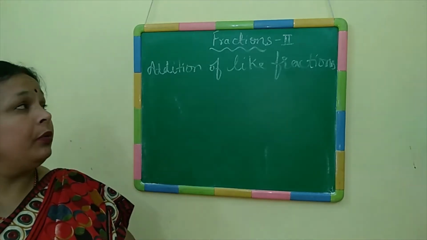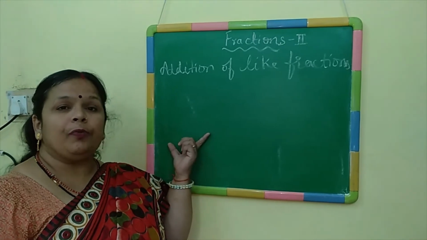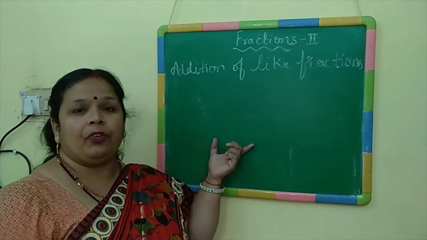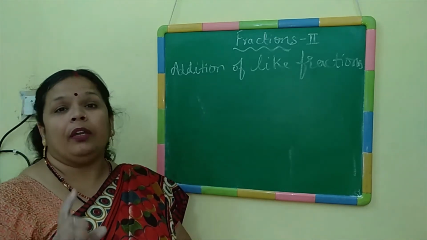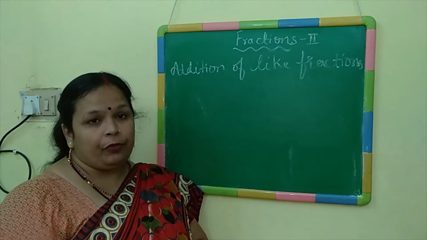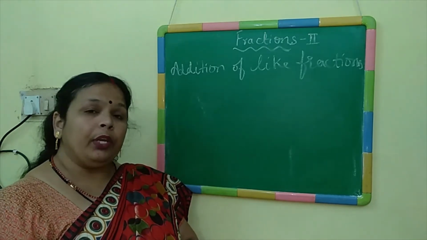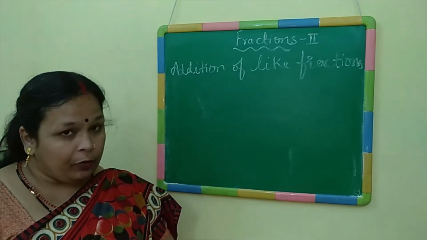Welcome back to the new class of Fractions 2, which is a continuity of Fractions 1. To make a recap of what we have done in Fractions 1, we'll have a very short recap. We had discussed the definition of a fraction: any number which can be written in the form of numerator and denominator, where the numerator and denominator both are whole numbers, is called a fraction.